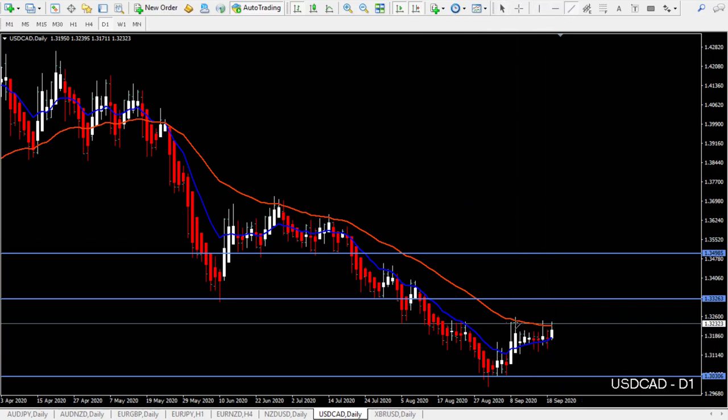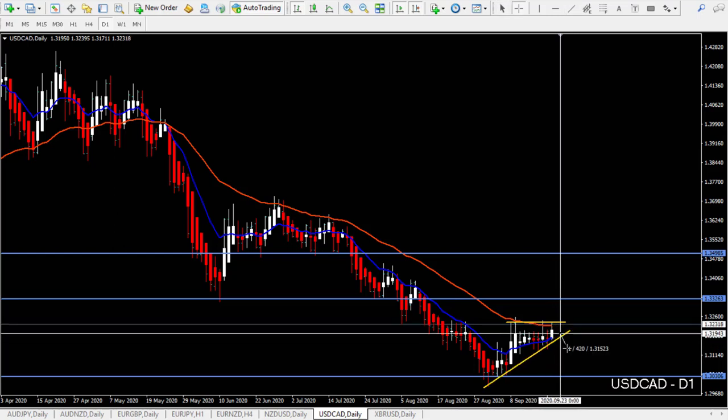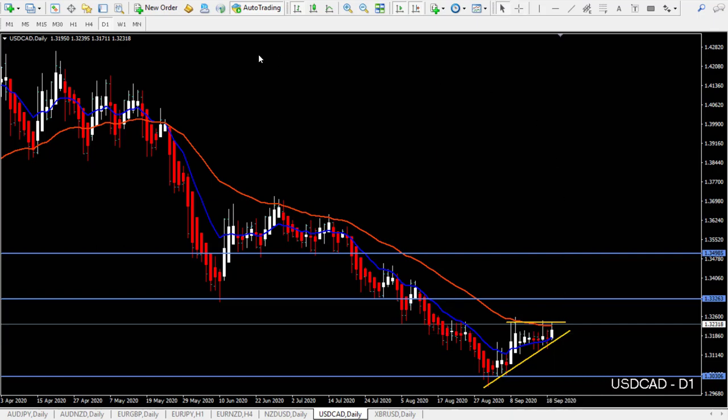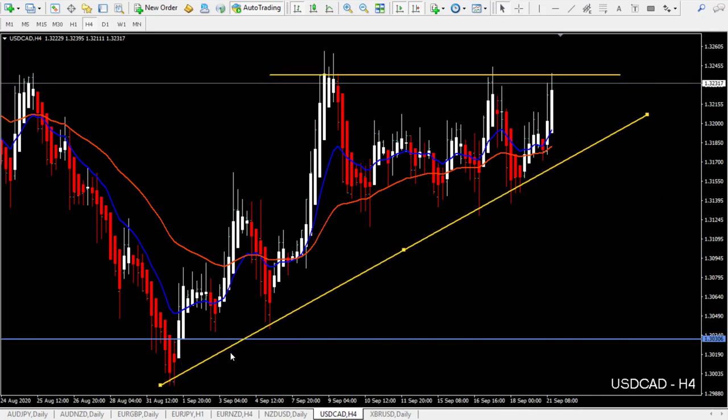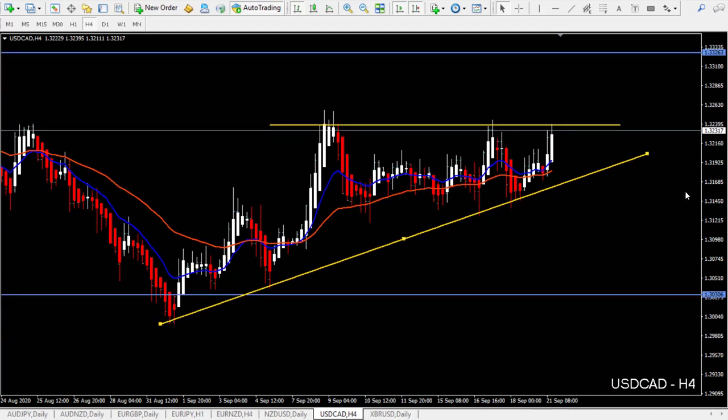So we can go to lower time frames and see what we have: downtrend. This is also a situation that might be like a daily short 1 to 3. Yes, so we can still focus on the short entries, target this support. Yes, it's still possible. So what we have here is this trend line, this resistance.